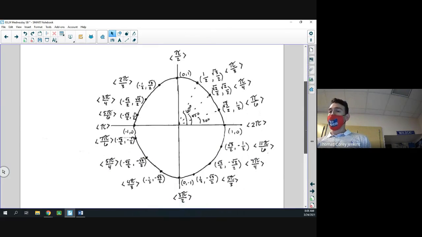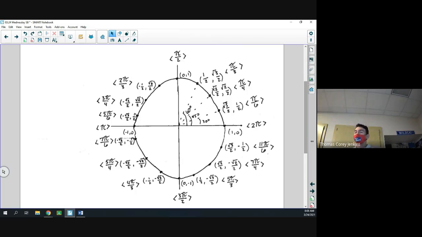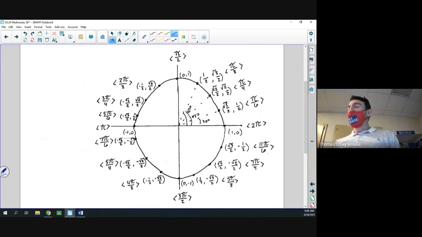This is not on your notes, okay? So I'll show you what I would like you to try to sketch, and then we'll look at how to use this beast. You have kind of a blank backside, so I would maybe try to sketch. We'll just focus on the first quadrant because everything else kind of comes from that.